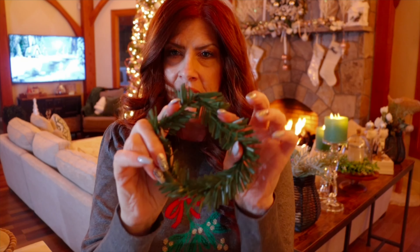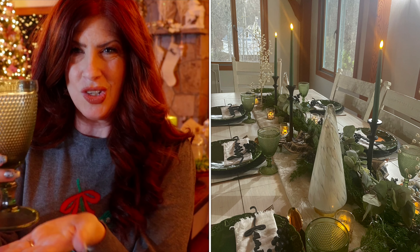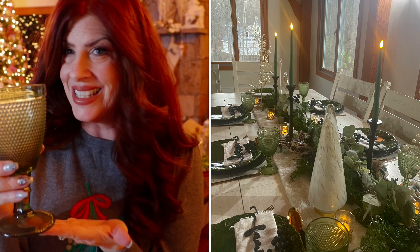For your dining room table — these glasses are so quality that I actually thought they were Godinger when I did the video. They come in a six-pack and they're gorgeous. I believe they come in other colors as well. It's an elevated look that adds to the beauty of your holiday table. What's great is they work not only for Christmas but also for Thanksgiving because it's such a versatile color.